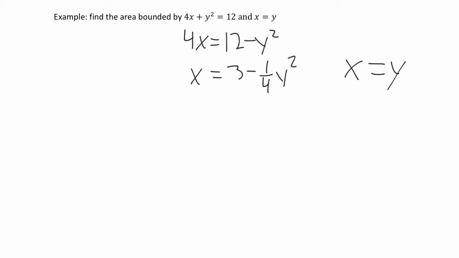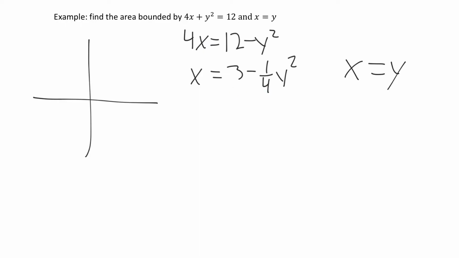Now, although this may seem more complicated at first, having our curve x equals was relatively easy to isolate. If we had to solve for y, we would have to take the square root and look at both the positive and negative square root. Instead, it's easier to just isolate for x equals. Now, what this means is it's not our regular function. So when we go to graph the function on the axis, it's going to be a function in y, not a function in x. So looking at this curve here, we can identify it as a parabola.